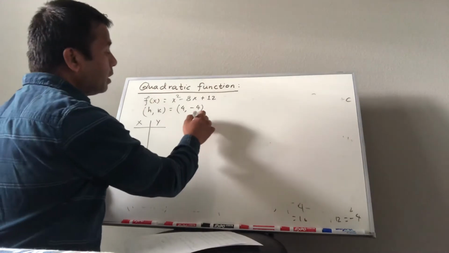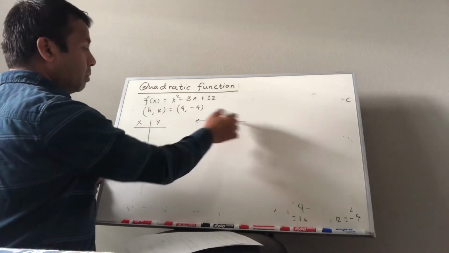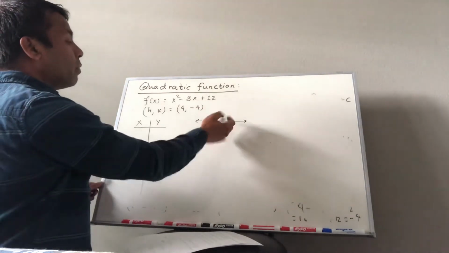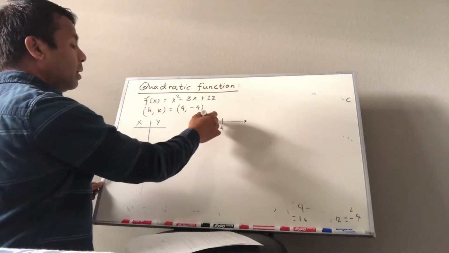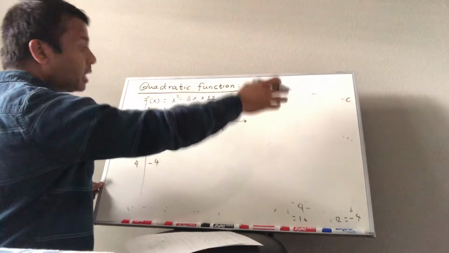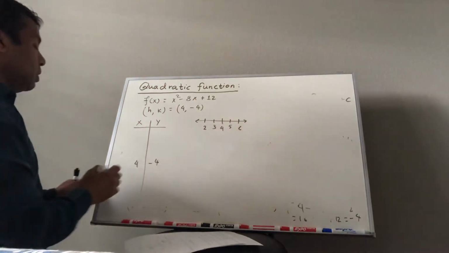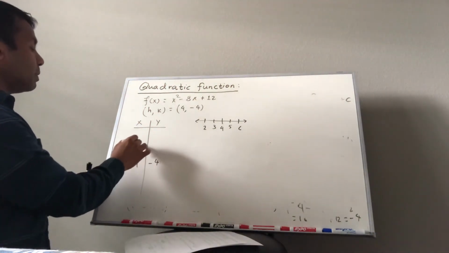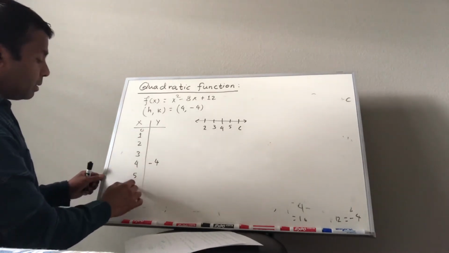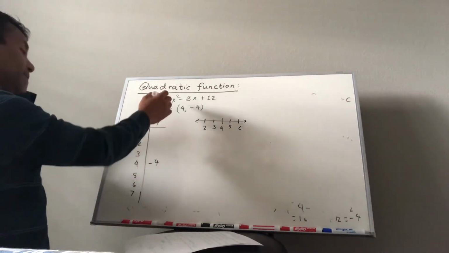And then you pick, this is your number line, you have a 4 here, right? So you pick 2 x values to the left of 4, which is 3 and 2, and then 2 x values to the right of 4, so you can pick 5 and 6, okay? If you like, you can take 1, 0, and you have 4, 5, 6, 7, something like that. So now you plug in these values here.